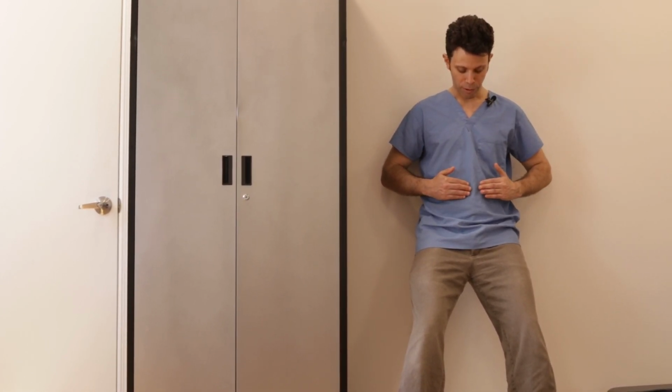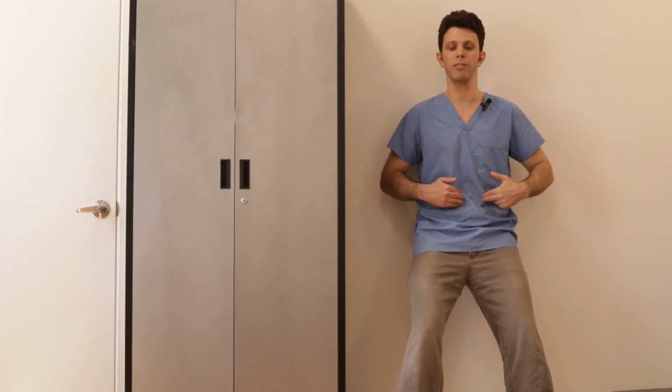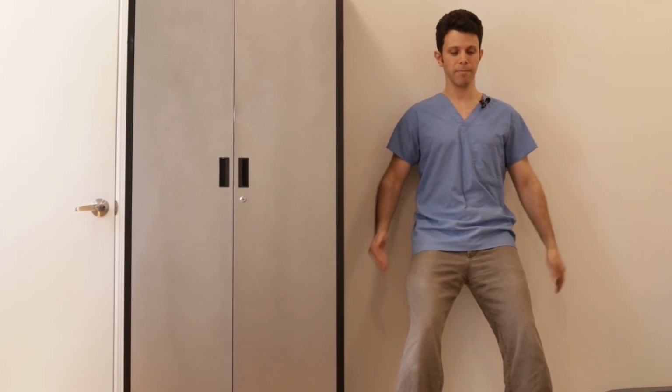Next, you want to draw your navel all the way in towards your spine to really brace your back. So if you're not familiar with this, place your hands next to your navel. Inhale, and then on your exhale, you're pulling your navel all the way in toward your spine, keeping the abs bracing your spine.